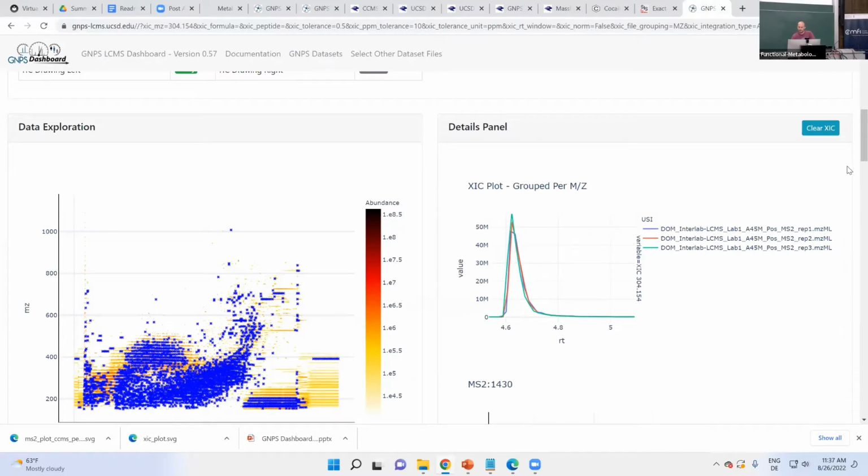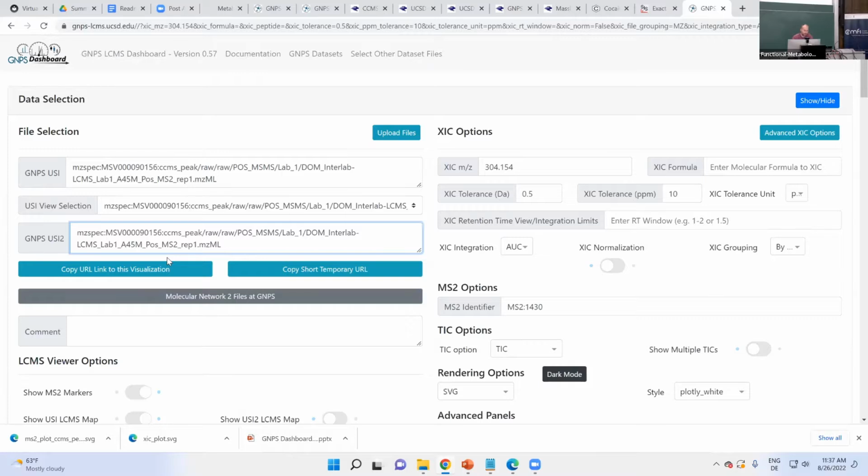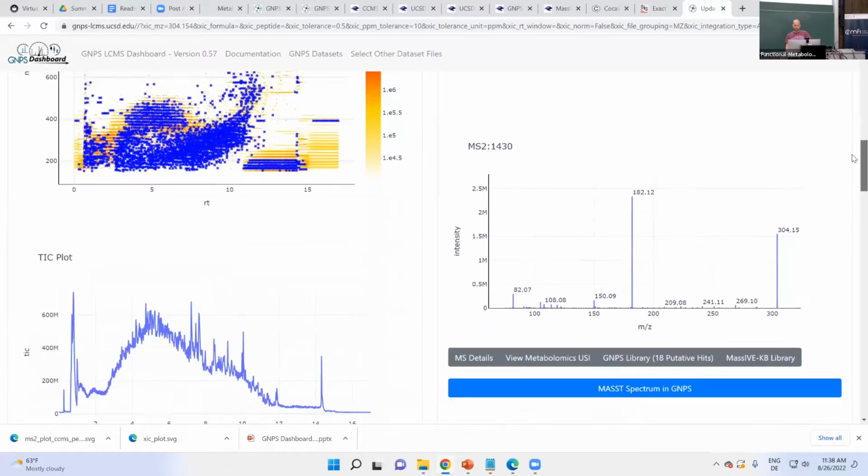So now I could of course also ask the question, okay, how does that differ from my other samples? And I know that the other samples were just called M, for example. So I can copy and paste these 3 USIs and just change in that string the file name to M instead of, what was it, A45M, right? So again, I can do this for all 3 replicates. And now I should hopefully see those files visualized as XICs. If that were biological condition 1 versus biological condition 2, I could compare the peak areas of this particular feature that I named in the USI.